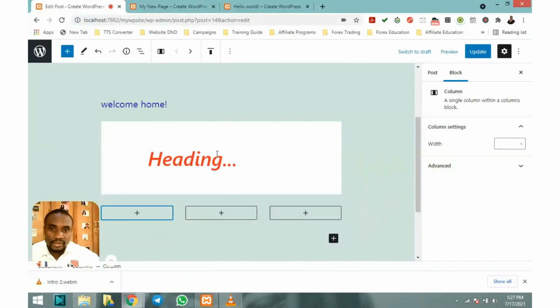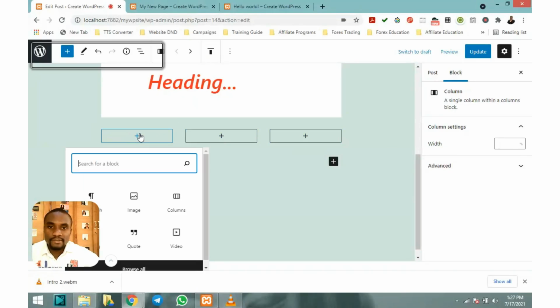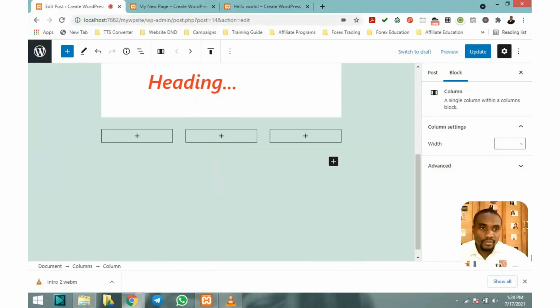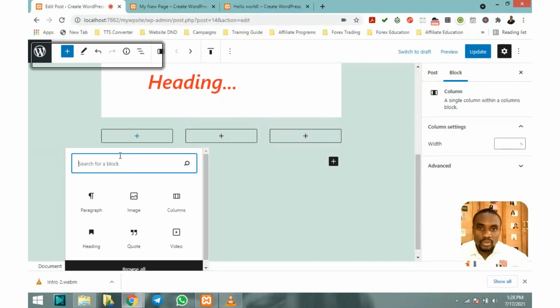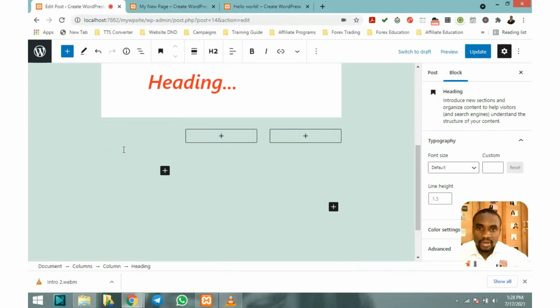In each of these columns we can also decide to add blocks, by clicking inside of each of them. Let's say for this one we could decide to add a heading below.